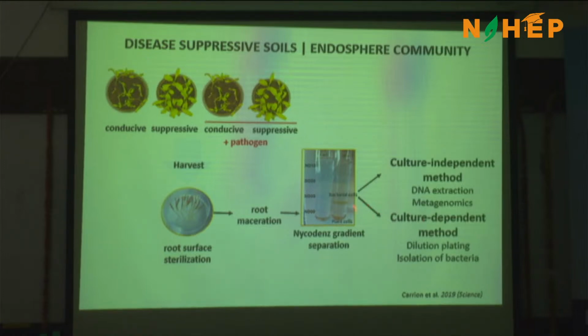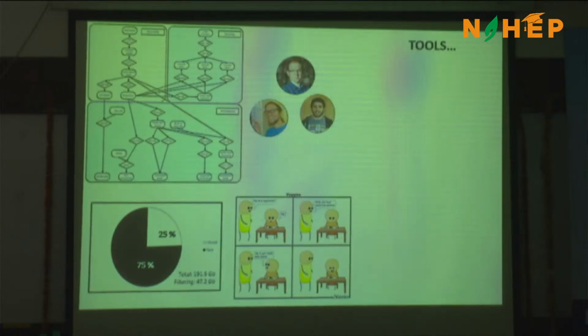So with this sample of microbiome from the endophytic compartment, from the different treatments, the different samples that we had, we did a culture-independent method where I did metagenomics. So basically, we sequenced everything that was in there. And then the other approach was a culture-dependent approach. Remember the first day that we were talking about culture-dependent methods. So here I did the same, dilution plating and isolation of bacteria, like you did in the practical. Okay? Good. So then you get your metagenome, and you get quite a lot of reads.